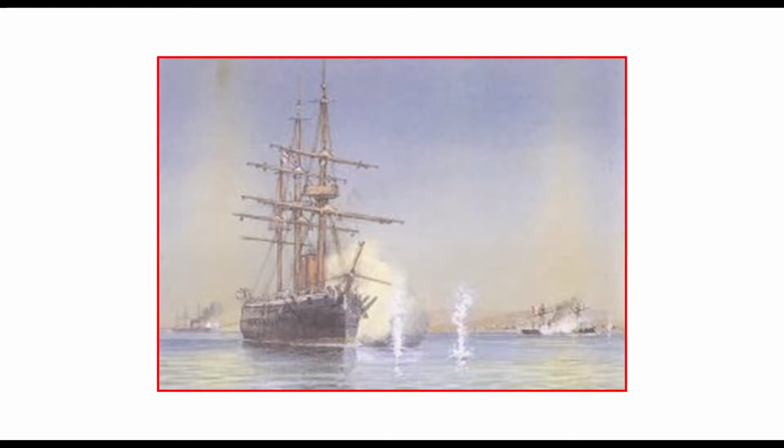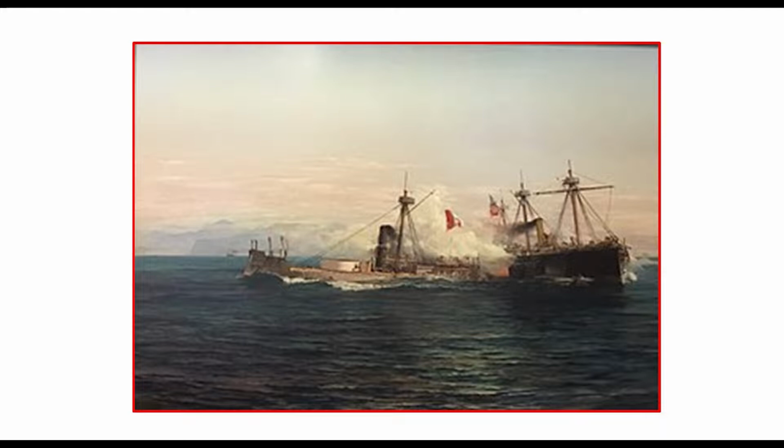Now, at this time, a small ironclad called the Huascar, equipped with a tower turret, having been captured by a rebel faction off the Chilean coast, was operating virtually as a pirate and had attacked merchant vessels, some of which would have been steaming under the British flag. Now, this picture shows her in a later battle with a South American warship.